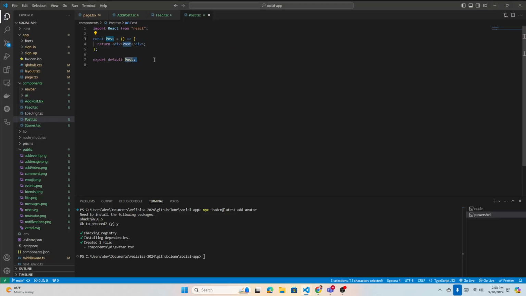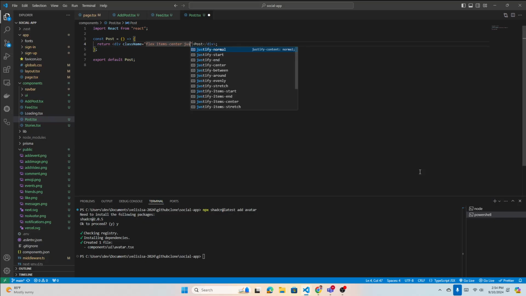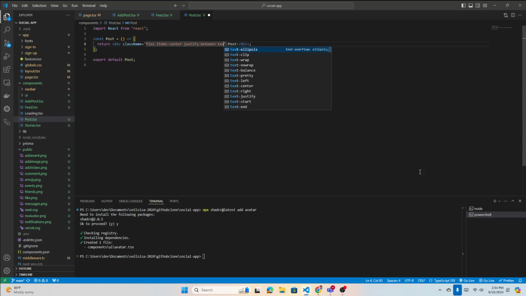So in the post here, let's write some code now, right? Let's see what we can do now. So class name, maybe flex, items center, justify between, and our text is small, right?